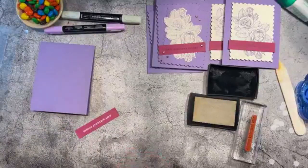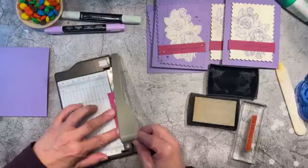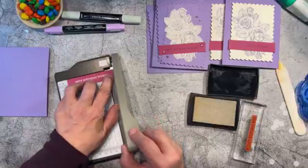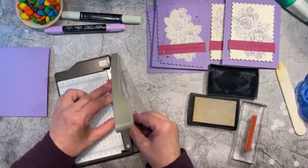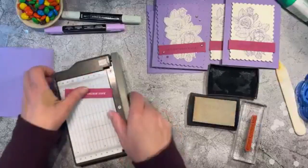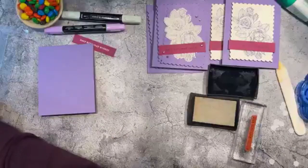Now, it is a little crooked still, so what I'm going to do is bring in my trimmer, and I'm just going to cut a smidgen off. Make sure all my sides are even. Just need to take about a 1/16 of an inch off. I wasn't very far from being straight. Okay, there's my sentiment. Now let's see what else we have for layers.